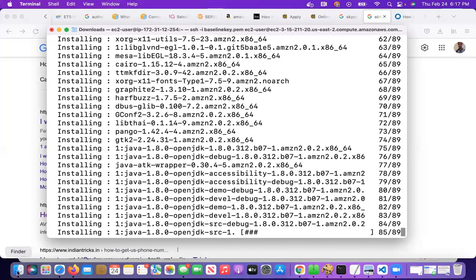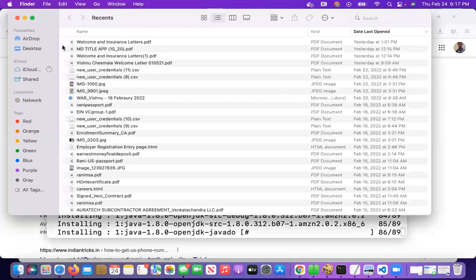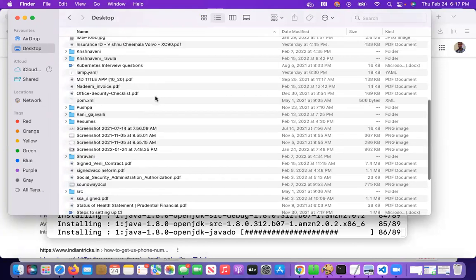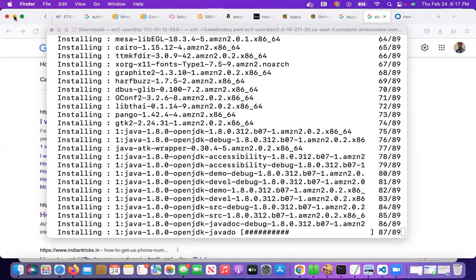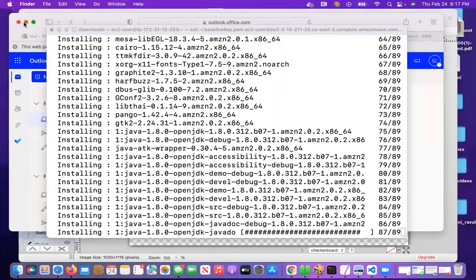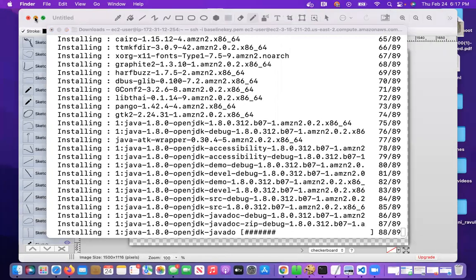And meanwhile, let me go and grab that Jenkins. Let me go here. And this is much clearer than the dashboard.